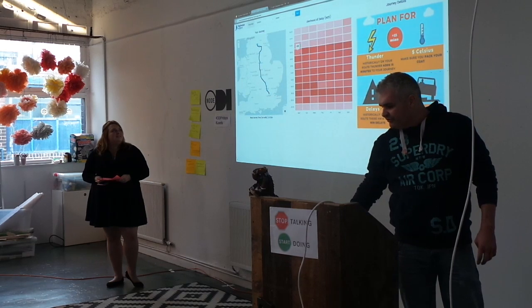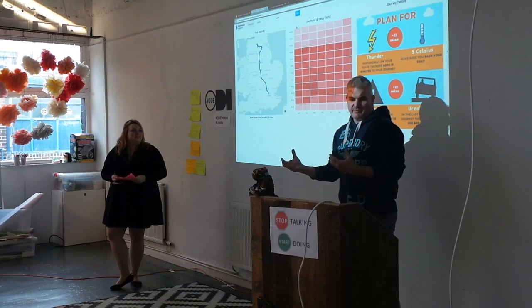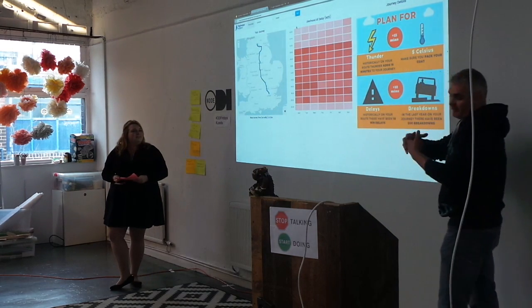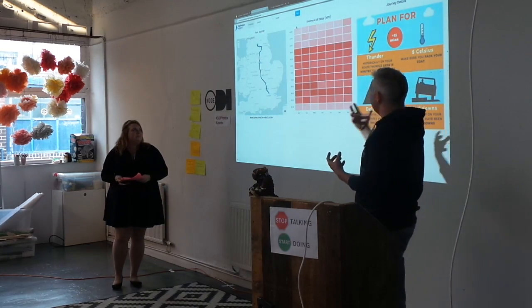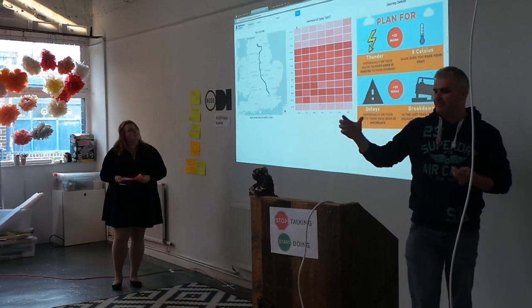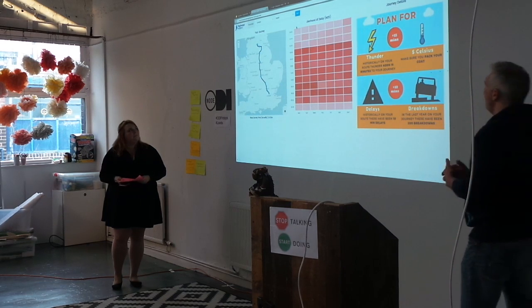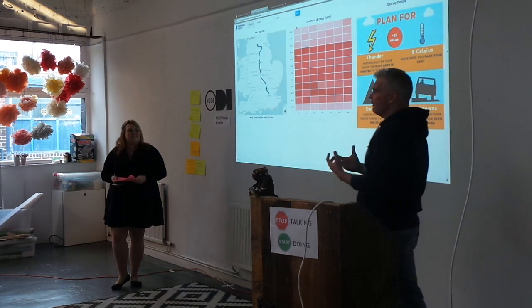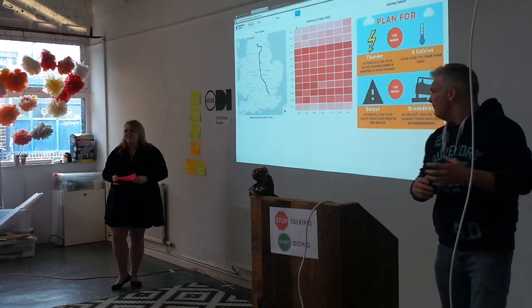With regards to the data behind this, what we actually did was take some of the data in the Highways England model, from the Highways England website, and apply some machine learning to it, to see if we could predict the average speed that cars would be travelling on a specific node at a specific time. We were able to do that to within 5 miles an hour with a 75% degree of accuracy, which isn't too bad for a hackathon.